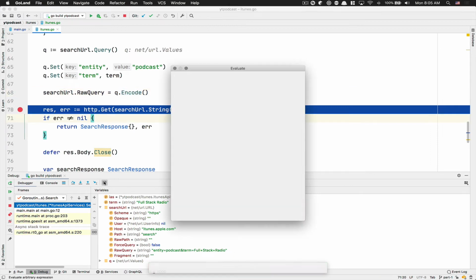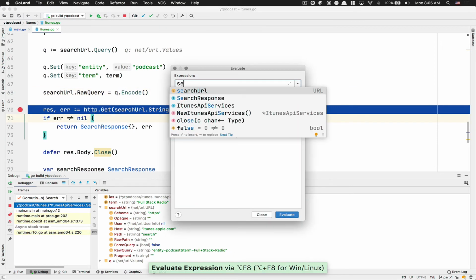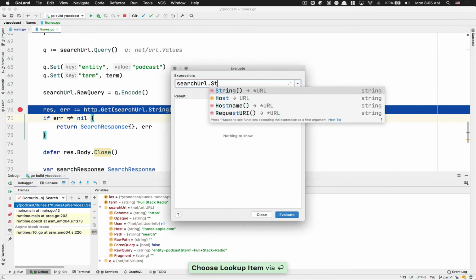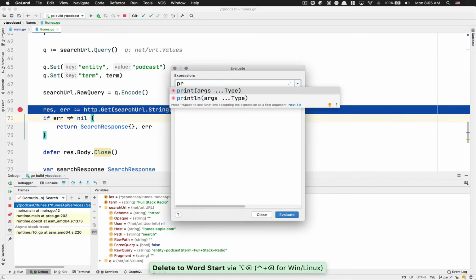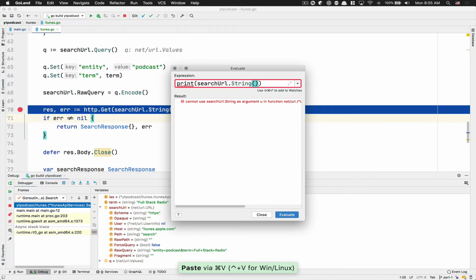And now here, if I'm calling my search URL and I say string, as an argument, you function, I don't know why I got pass to escaping pointer. I don't know why I cannot just log this thing. Print. I don't know.